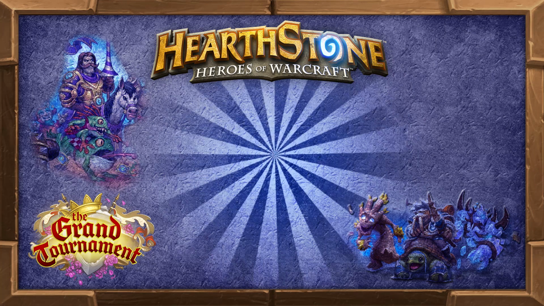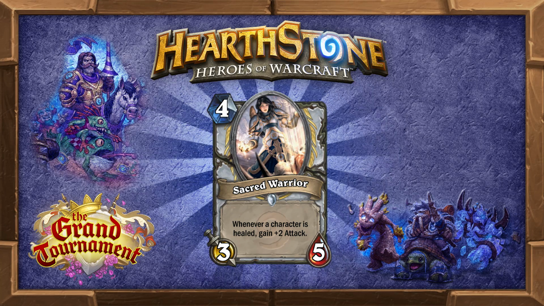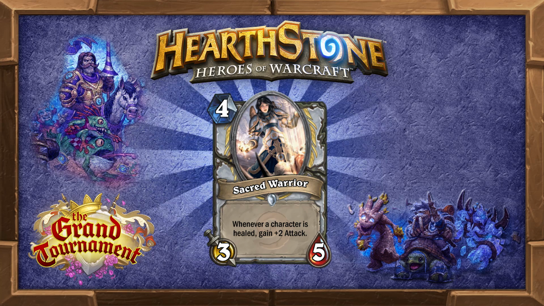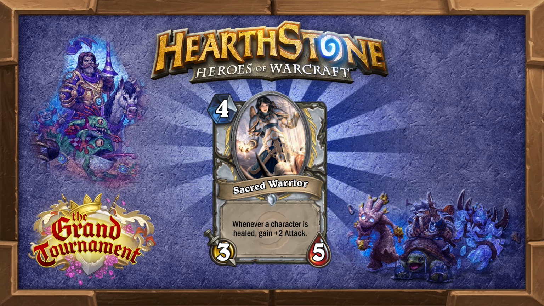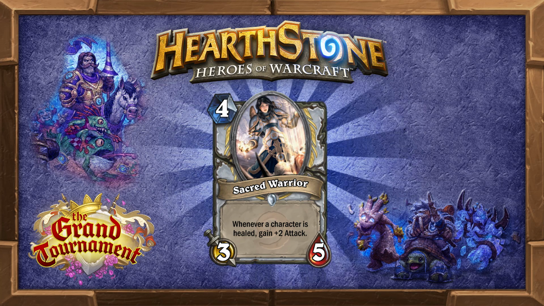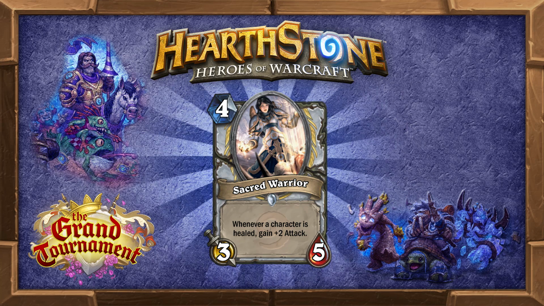Then the Priest card. This one is interesting. Sacred Warrior. Whenever a character is healed, gain attack. It's like a Light Warden's big sister, I guess, because it's got the health to survive on the board for enough turns to Pyro, Circle of Healing, Pyro, Circle of Healing, heal a few more, and then buff this up to 20 attack and smack. It's kind of like Frothing Berserker, but for Priest and healing.